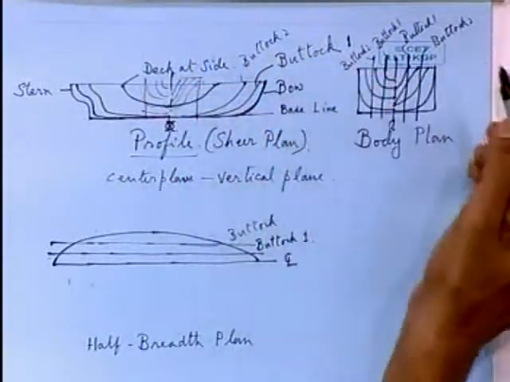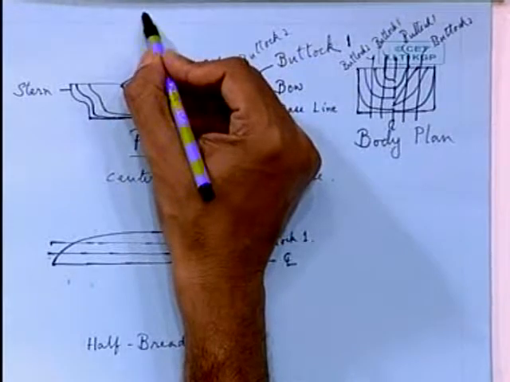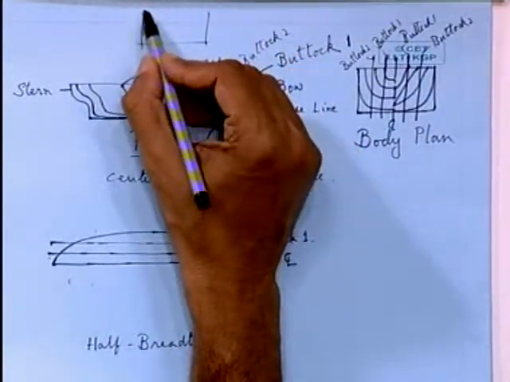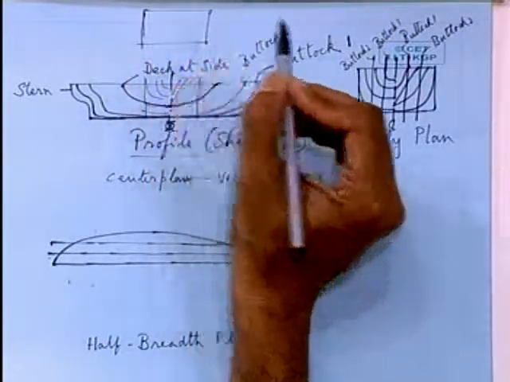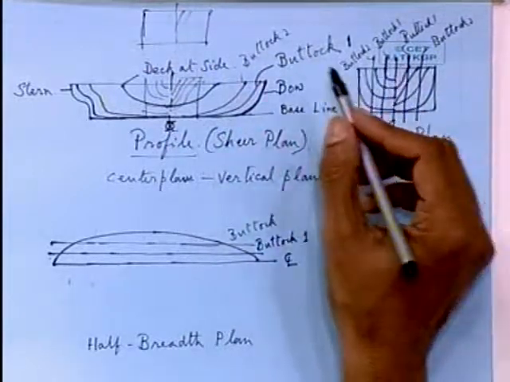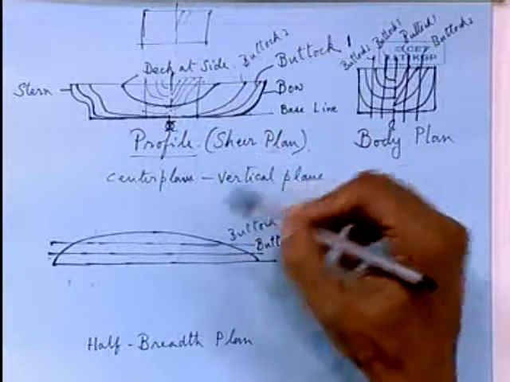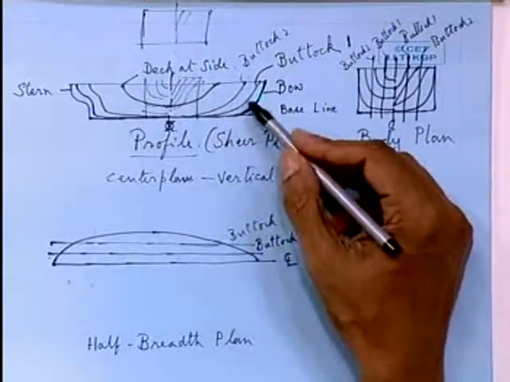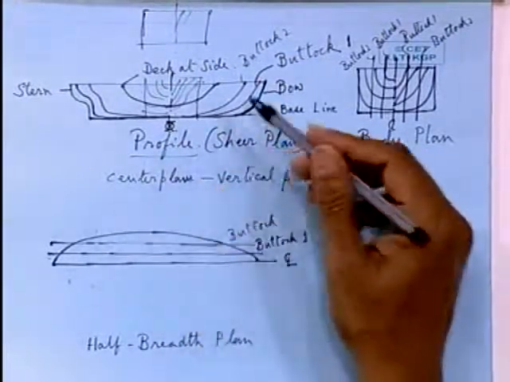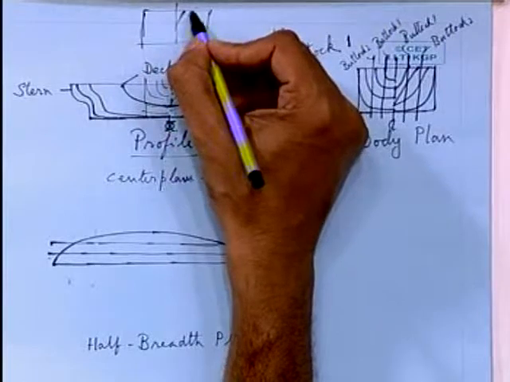So, this is another location of the body plan, and in Comstock you will find that the body plan is neither located at the right hand side nor in the profile view, but it is on top of the profile view. That means the conventions are not strictly followed. However, invariably you will find the profile drawing and the half breadth plan go together, and the half breadth plan should be below the profile drawing. So, this is another convention.